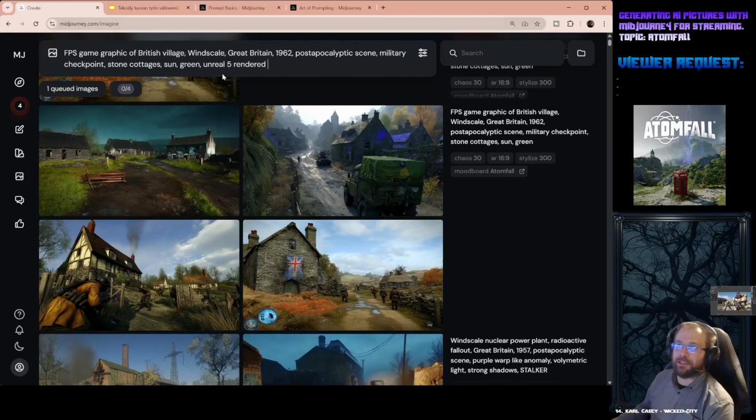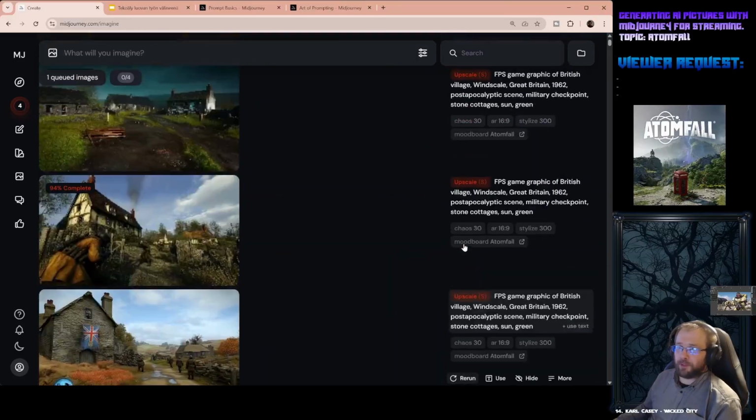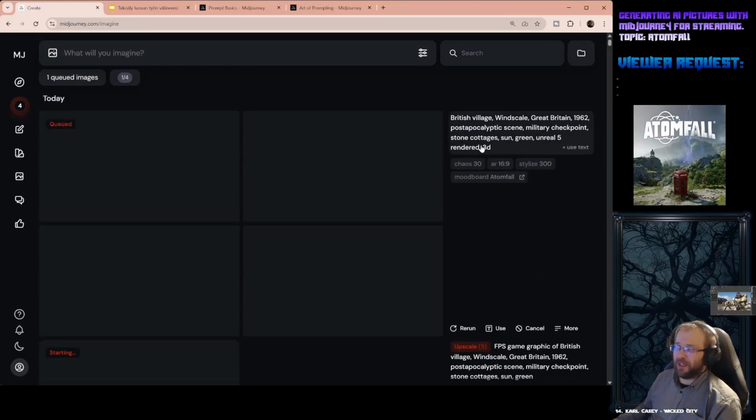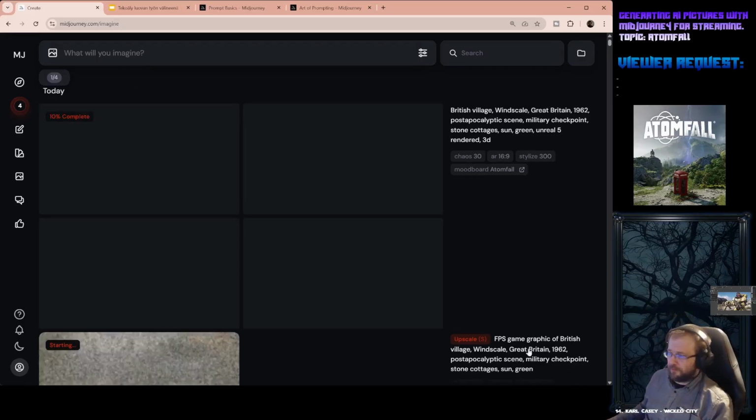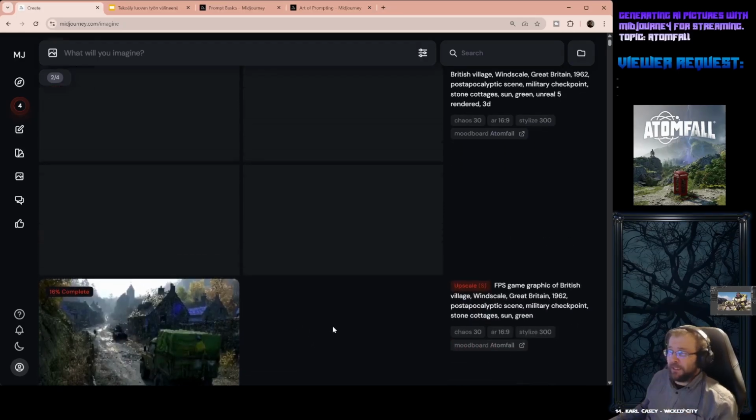Unreal 5 render. This is pretty common. So this is telling me that now it's about 3D Unreal 5, and you can actually remove that. FPS means that it's like from your eyes. So let's see what happens when we change the prompt with it's more like a 3D. It might be slightly plastic, in which case I don't usually use that. Might be too plasticky.